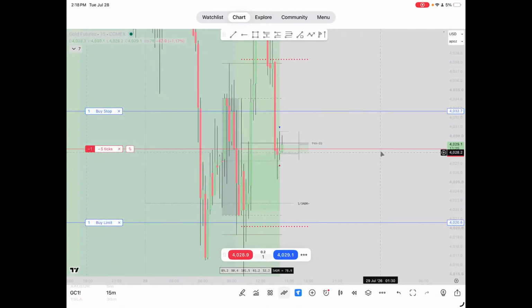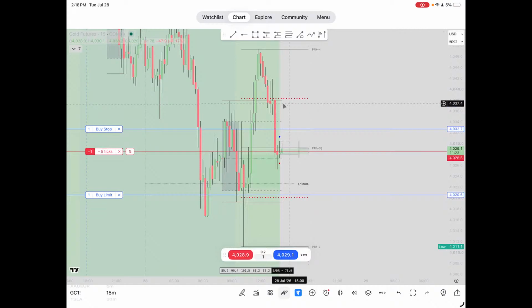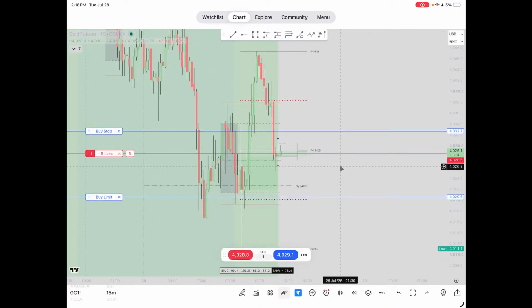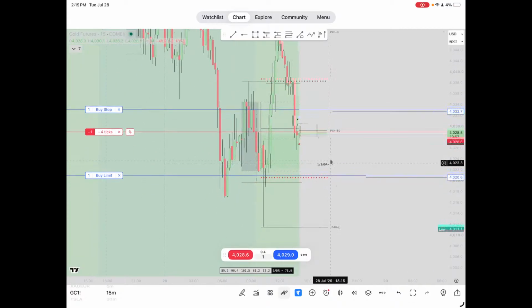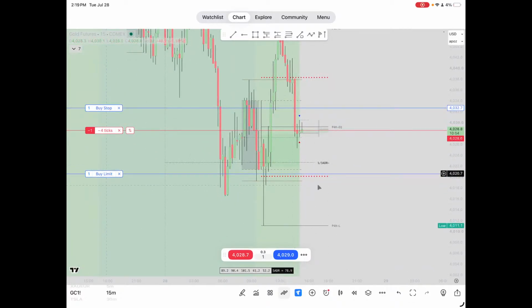But we have not taken out any 15-minute swing points. So keep that in mind. We have not taken out any 15-minute swing points since this big push up lower. So let's see here. Oh yeah, and right here we just pushed up above 50% of the previous 4 hour EQ, right? So this new 4 hour pushed up into premium. Now let's see if we want to come down, touch these areas here.